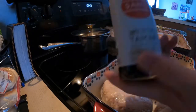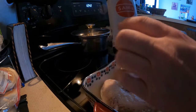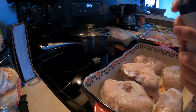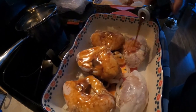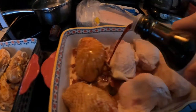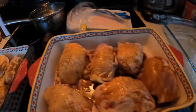Let me know. Next, we're going to use some of this tamari brewed soy sauce. This is a lower sodium one too, but brewed soy sauce, if you've never had it, I could drink this like a shot of whiskey. It is so good. I'm gonna add some on there. And with this, you don't really need to marinate chicken that long. Some people do, but you really don't. I'm gonna add some to the thighs too. Just a little bit will do you.